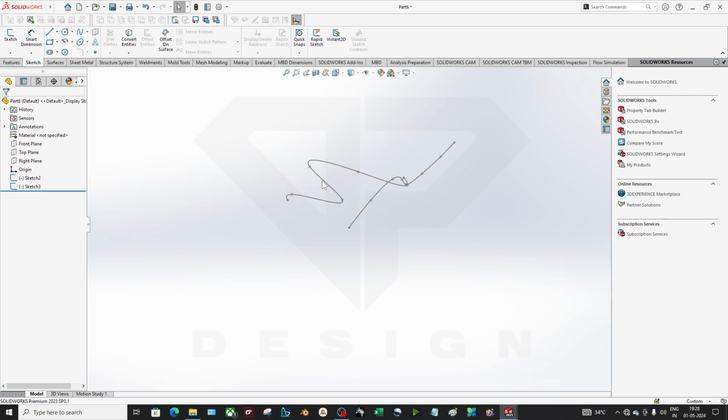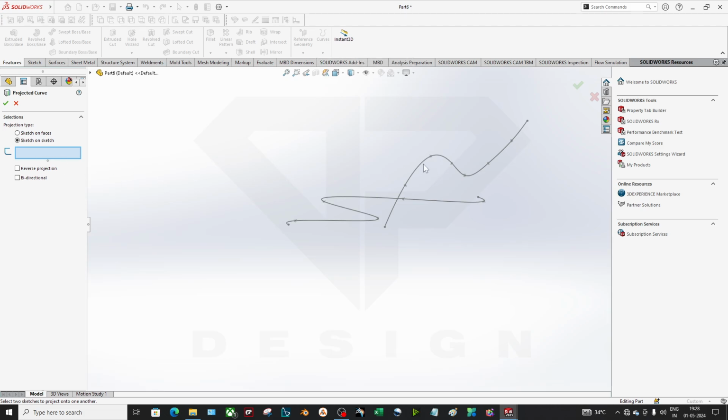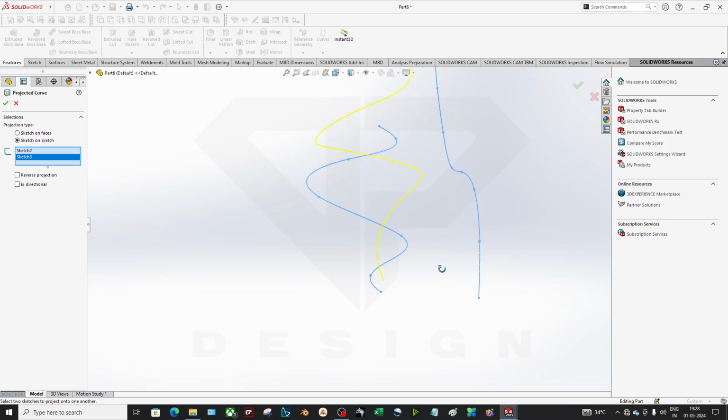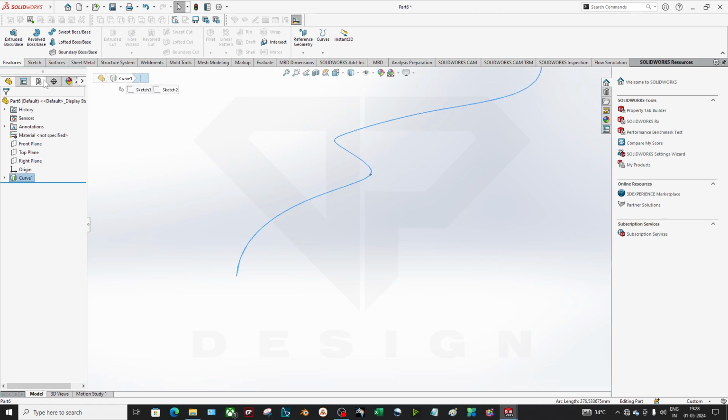No matter at what distance you are drawing or how much dimension you are giving. Now, if you want to replicate this and this, it will come like this. If you have studied engineering graphics, you can understand very well. This plane and this plane, both projections will come and create one project curve, right? Let me show you project curve, and you can just do sketch on sketch, one sketch, two sketch. As you can see, one 3D curve is created right here.